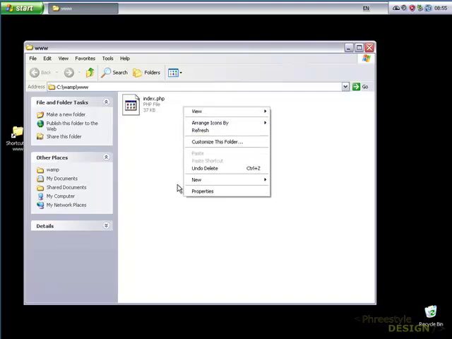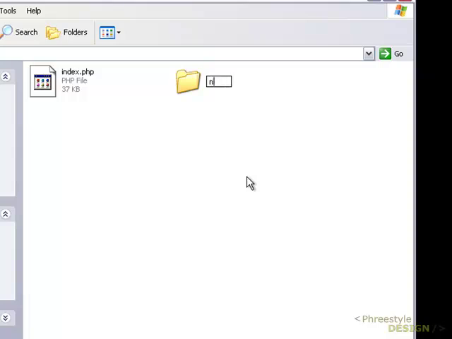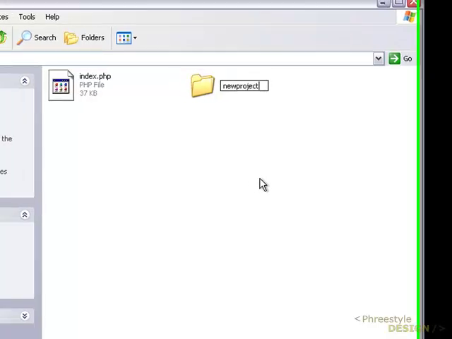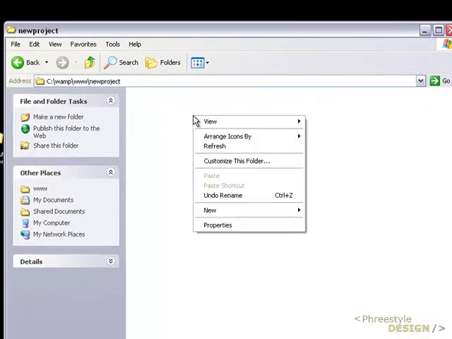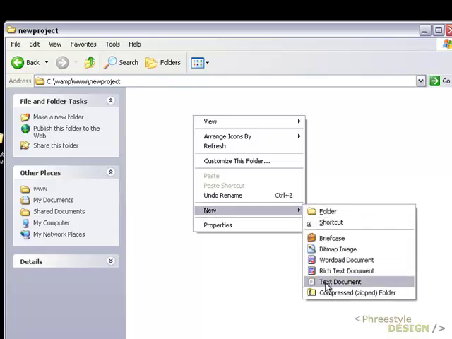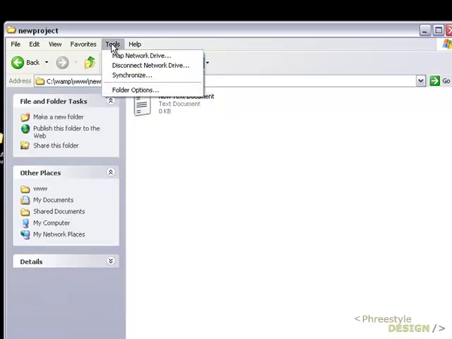We'll just quickly check to make sure that this is working, so I'm going to create a folder in here. New folder, I'm just going to call it new project, and in there I'm going to create a text file. So new text file, and that's .txt.